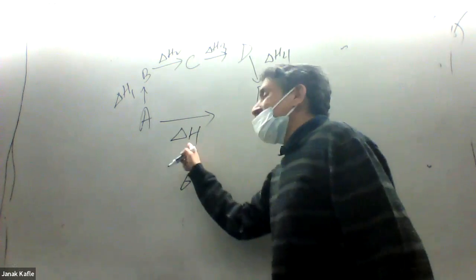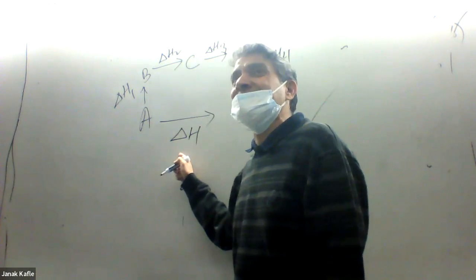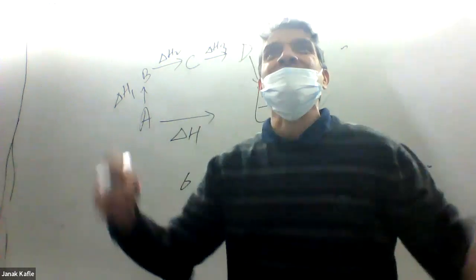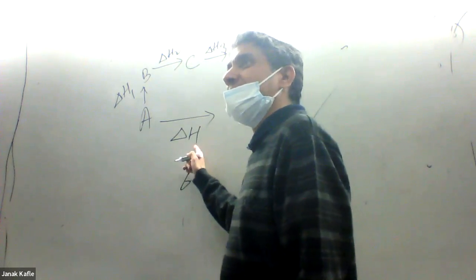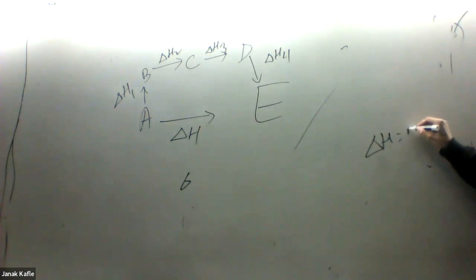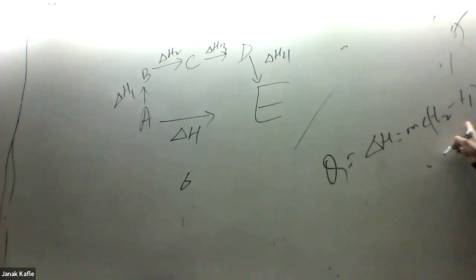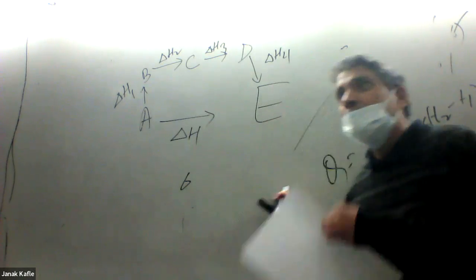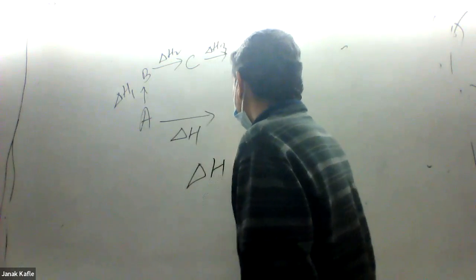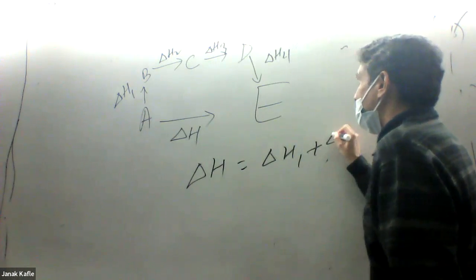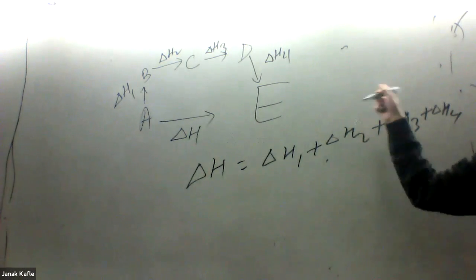So here delta H means Q, yeah, MC T2 minus T1. Why are they writing delta H here? Because they are doing the reaction in an open vessel. So delta H is nothing other than Q here. How to calculate delta H? Delta H is MC T2 minus T1. So this is basically Q because we are doing this reaction in an open vessel. So this heat would be equal to delta H1 plus delta H2 plus delta H3 plus delta H4, like that. Got it?